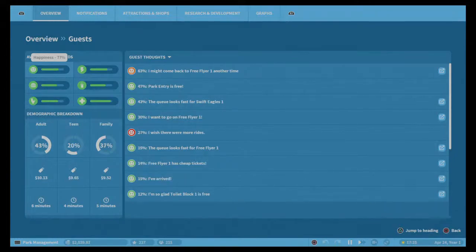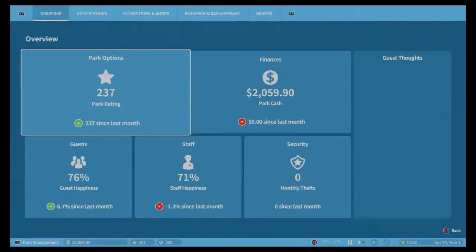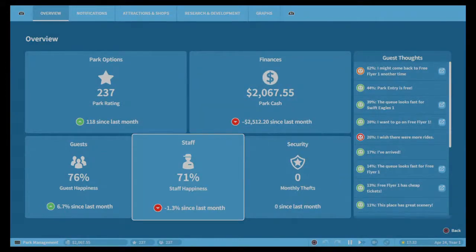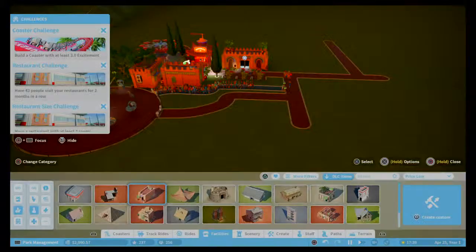Wish there was more rides. I want to go on Free Flyer 1. People seem cool right now. Finances have gone down. Staff happiness. Why is the staff not happy?